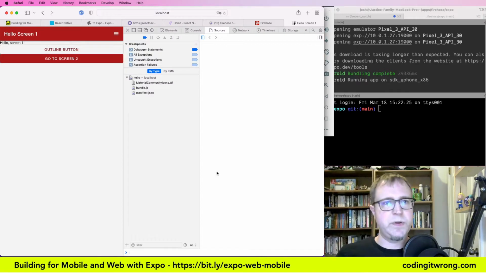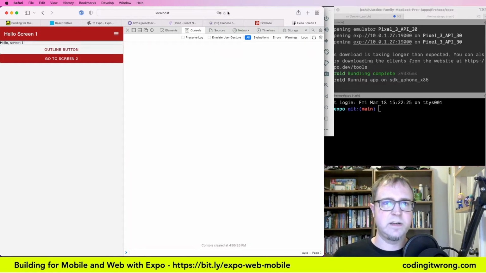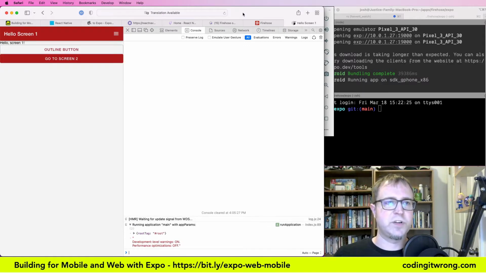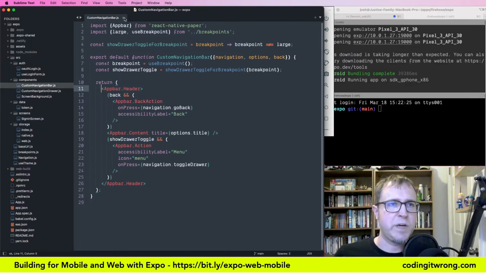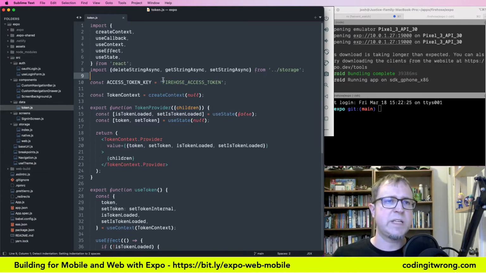It's often a good idea when you have a bug to go and verify your understanding of what's going wrong before you try to fix it. That way you're sure you're fixing the right thing and not putting unnecessary complexity in your code. So let me point you to where I think the problem is, and we'll verify it to make sure I'm right before we fix it. So we created a token module here, and this is what's handling our access token storage, including our storage in a persistent storage mechanism.